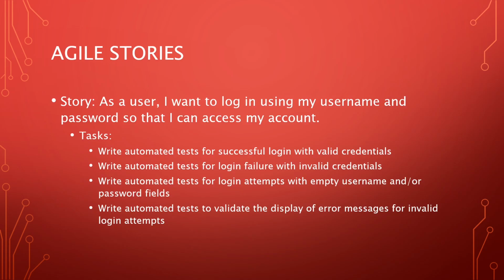In the demonstration for this lesson, we're going to look at writing an automated test case for logging into a web-based to-do list application. Our first story will likely look something like this. As a user, I want to log in using my username and password so that I can access my account. We then have a series of tasks associated with our story.